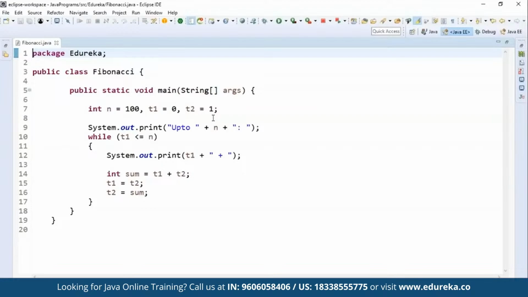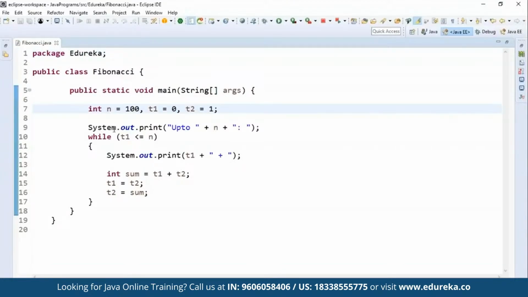That is the first and the second number. So it will start from 0 and 1 and again 2 and again it will continue. So if, say, I have given T1 as 3 and T2 as 5, it will start from 8. But I want to start from the initial natural number series. That's the reason I'm giving it from 0 and 1.